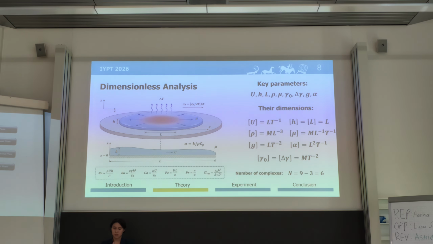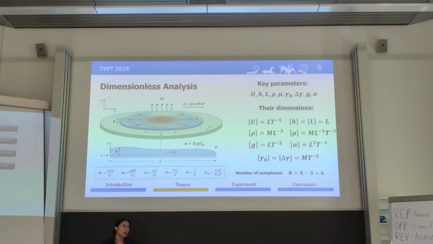So I also use dimensionless analysis and check different numbers like Reynolds, Bond number, capillary number, Peclet, and so on. So I have used them to investigate which parameters are the most important one. And when I was checking them, I realized that the Marangoni number is the most important one, and others are good for my experiment to conclude.